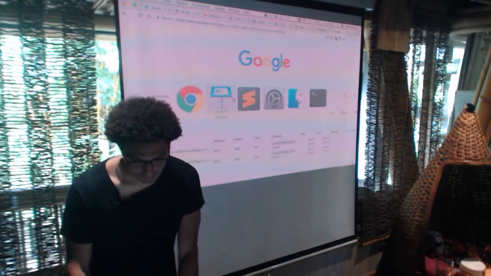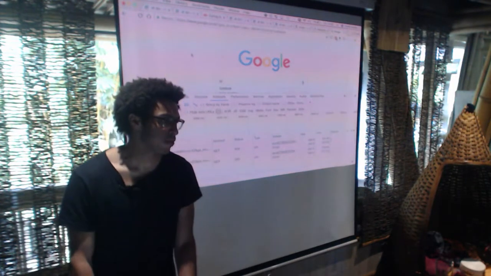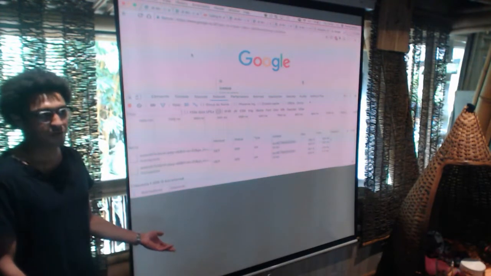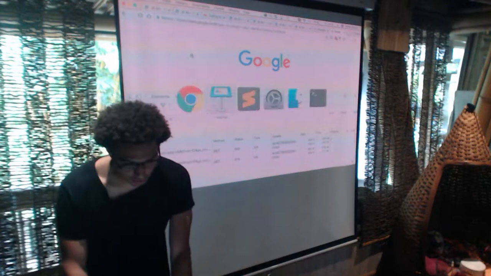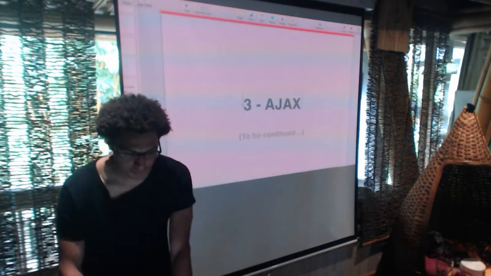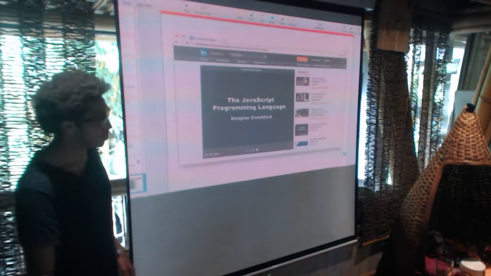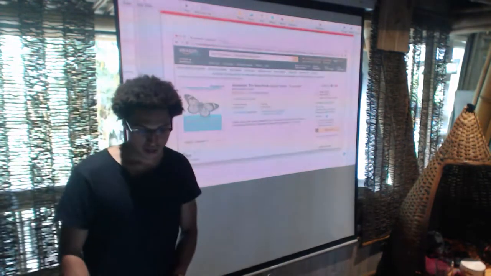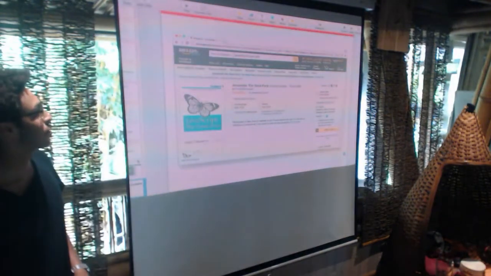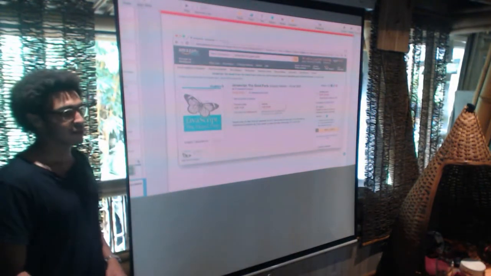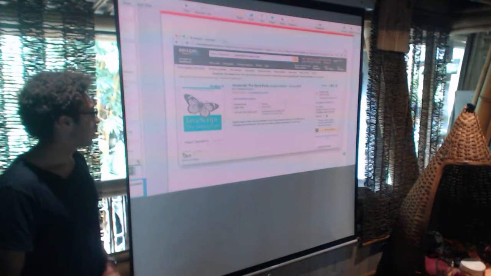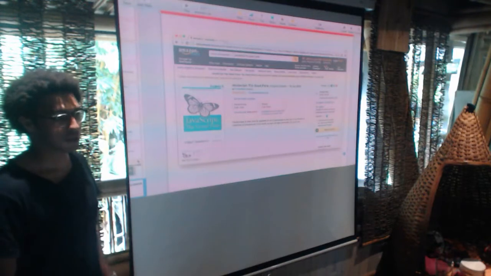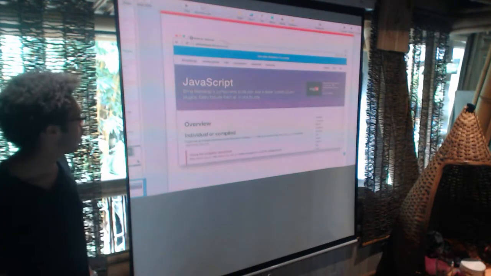So basically, if you want to be a web developer and do anything, you will have to use some JavaScript sooner or later. So it's totally worth the effort to learn something about it. These are some cool resources. You can have a look at this presentation if you want, by Douglas Crockford. And then there's a book about JavaScript, which is a nice summarization of the good parts. If you compare this to the whole big JavaScript books, you can see how many bad parts there are.